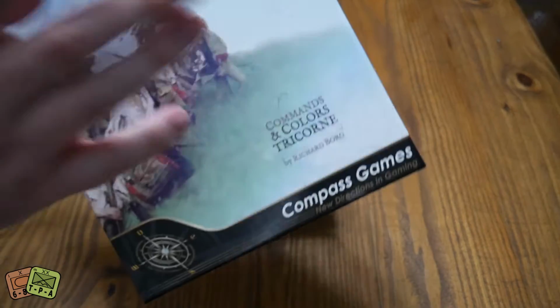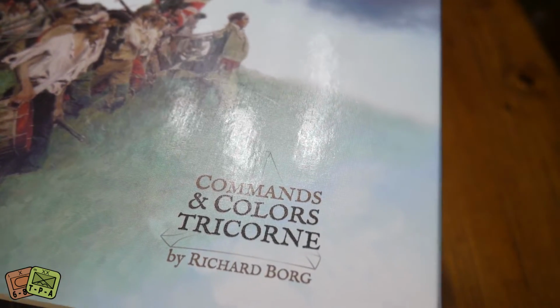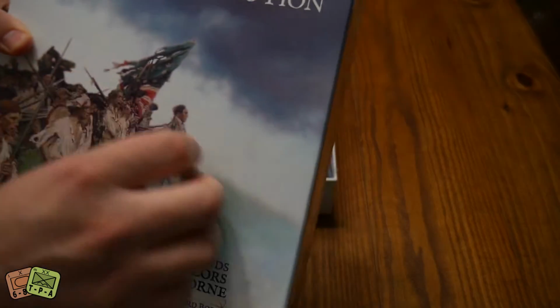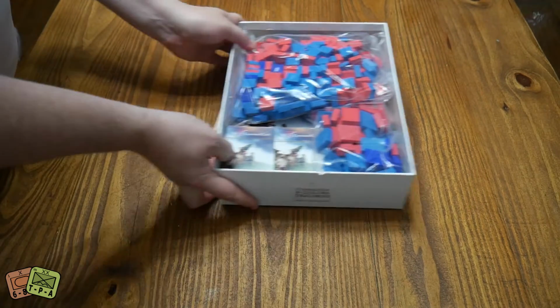Okay, so this box. Compass Games, normal boxes usually. This is both glossy and it's textured. I don't know if you can see that. This is a really solid box to keep all this wood in. It's just very fancy, and I like that.